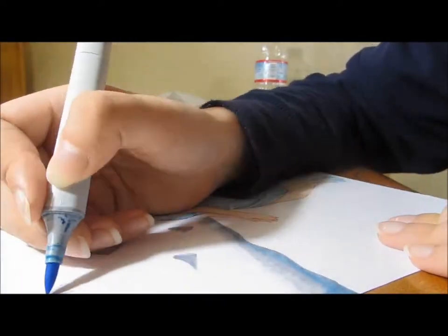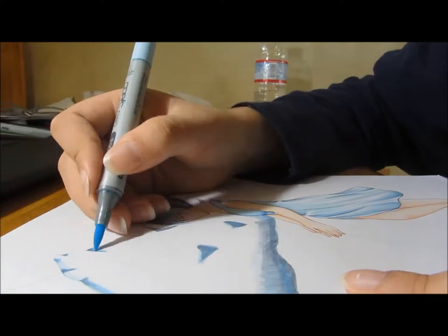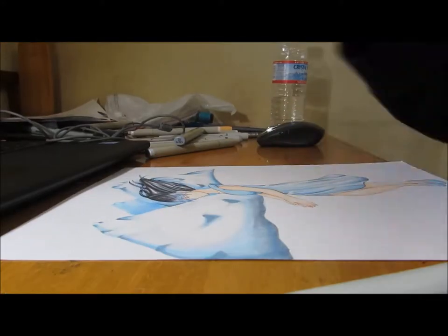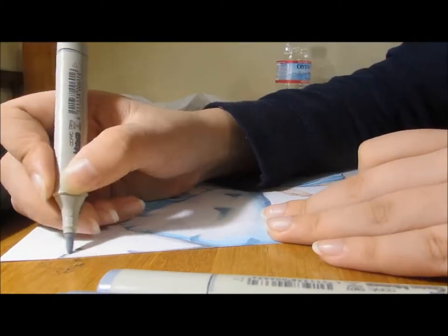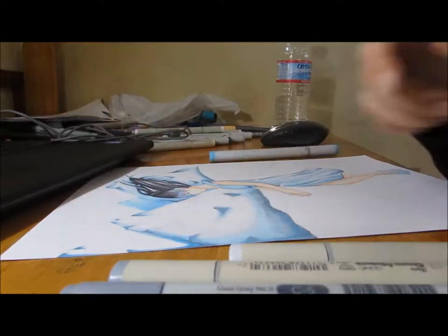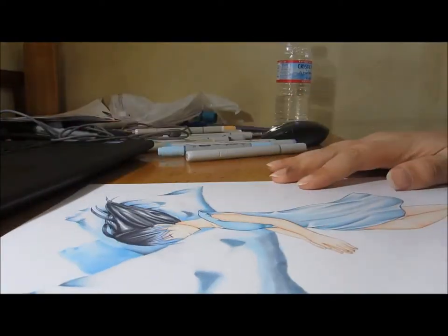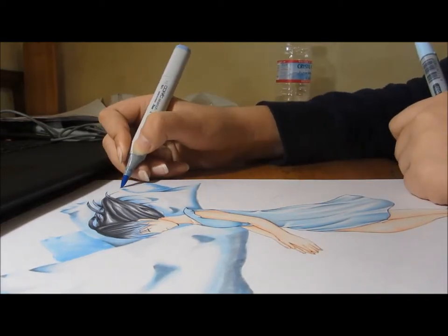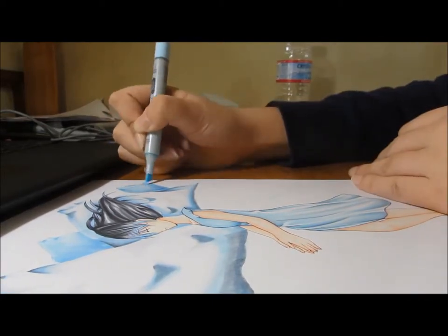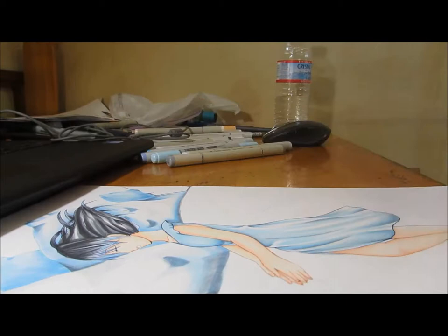There is no logic to this drawing really. Whenever people look at my art they'll be like, 'Why is she wearing a sleeveless dress in the middle of a snowy mountain?' And I'm like, it doesn't have to make sense, okay? It's art — a lot of it's symbolic. Not only that, but it's also manga and that doesn't have to make any logical sense. Most of the time my stories do make sense, but I didn't feel like putting any logic into this drawing. I just wanted to draw her in this white dress, so I did.